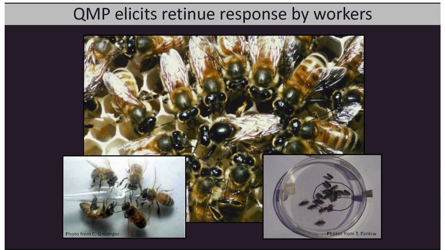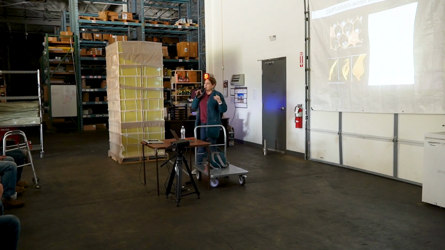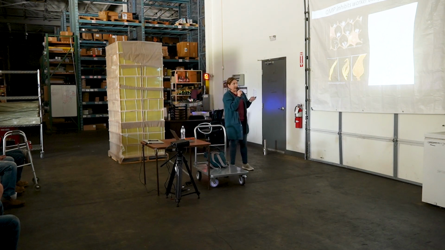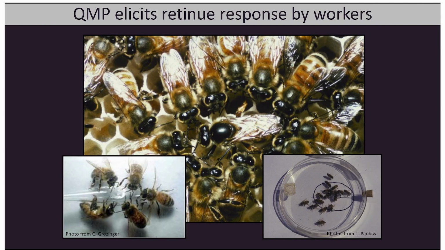So remember, how many of you have ever heard that queenlessness leads to hopelessly queenless colonies of laying workers, right? Because in general, the workers are inhibited in their reproduction. So you must be thinking, wait, I was told workers don't reproduce, they can't mate. And that's true, they can't mate, but certain genetic lines of workers, in the event that the queen is not there, can actually activate a few ovarioles. The ovarioles are those sausage strings that contain the eggs, and can lay unfertilized eggs that turn into drones.